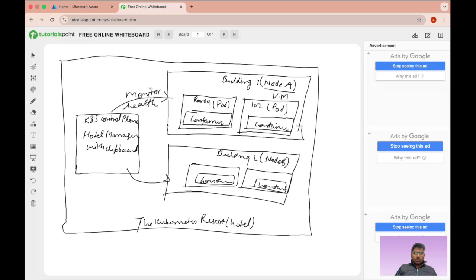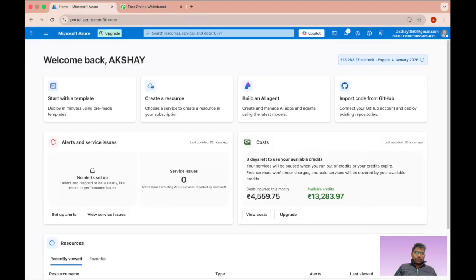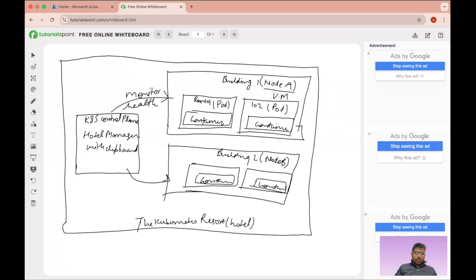Now we will try to configure these things on the Azure platform. So in order to do that, let's go into the Azure platform. First, to develop such an architecture, you need a container, then you need Kubernetes. So what services are required in Azure to store the container and run Kubernetes?